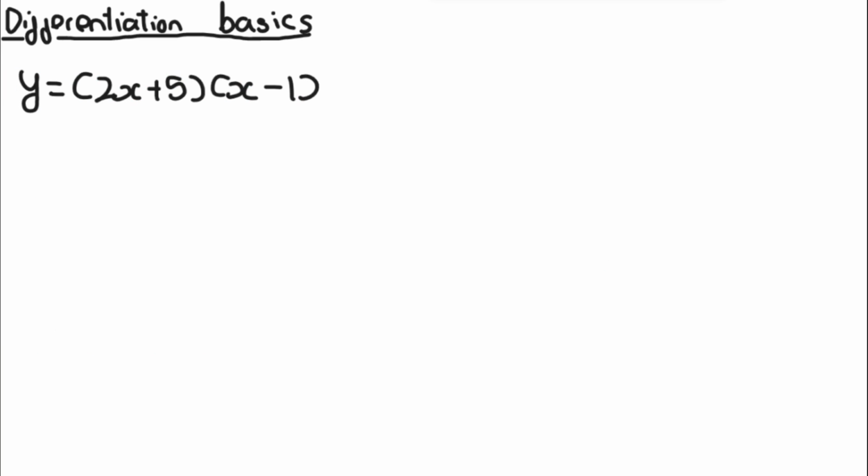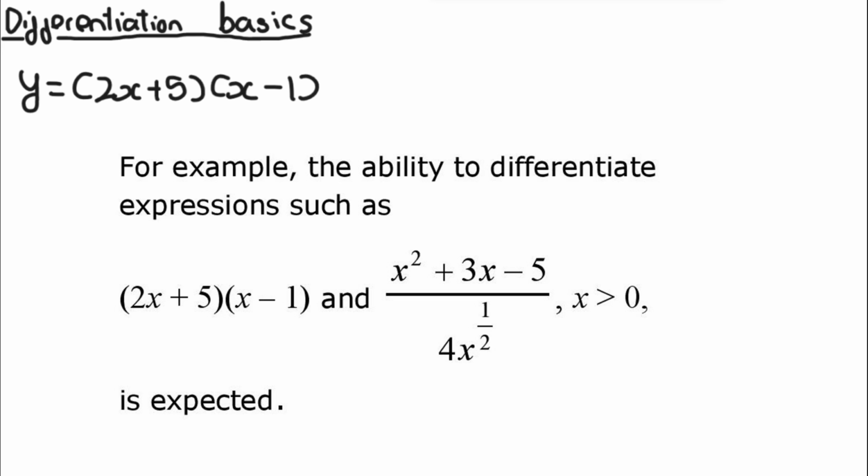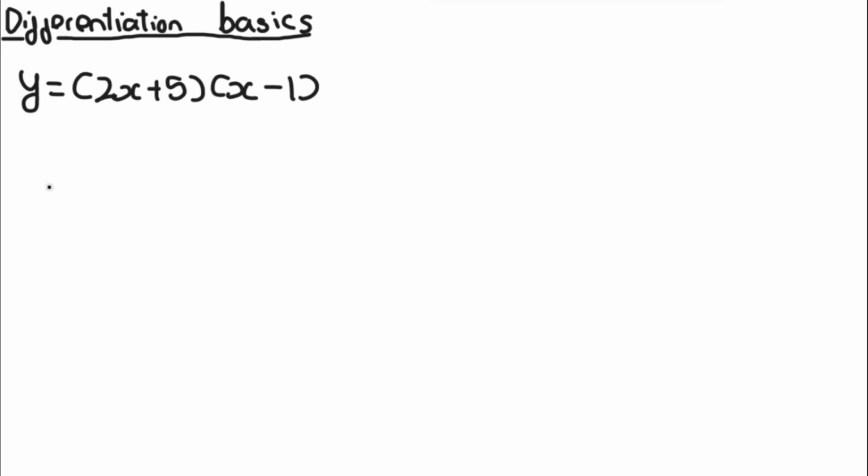So a lot of the time they will give you more complex examples that you will first need to simplify to get it to an easy polynomial that you can differentiate. So these two, I've only shown one on the screen now, I'll go through the other one in a sec. These two examples I've taken directly from the spec. So for this one, what you're going to do is first of all just expand the brackets.